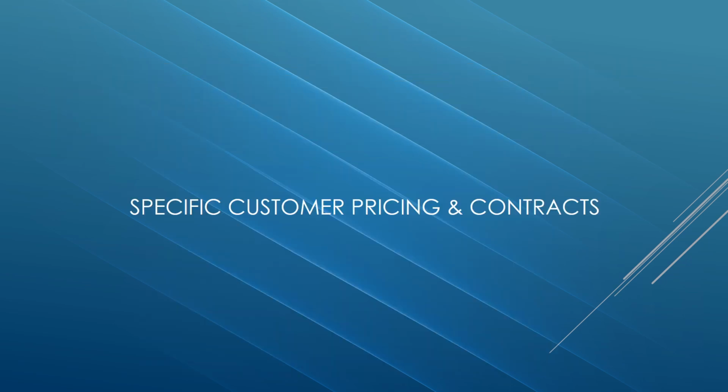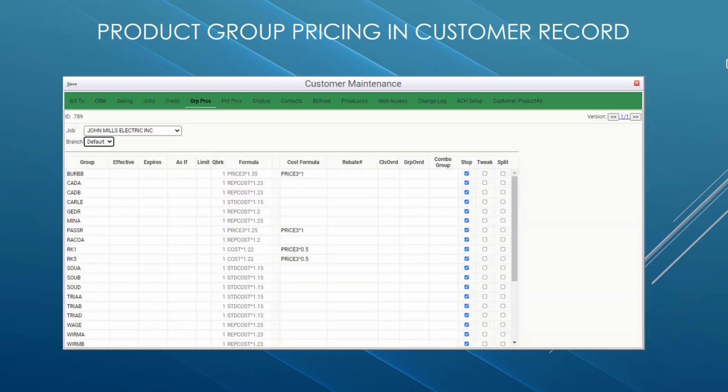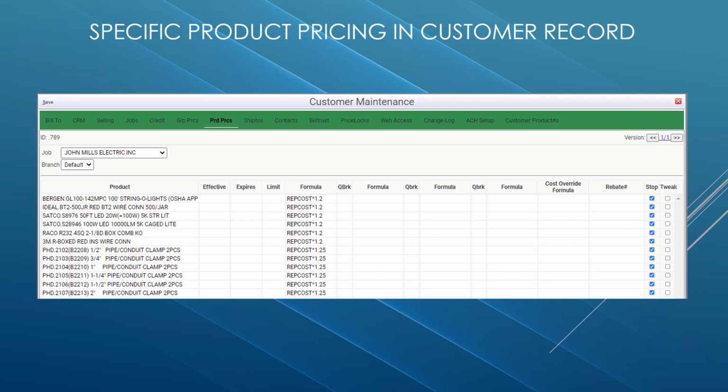Specific customer pricing and contracts. A pricing matrix can be created from within a customer record and even specific to one job. These are often limited duration, special pricing situations and may also be part of a cost override rebate. Group prices are matrices that would apply to a group of products. It is more common, though, for the pricing to be for specific products. Since these are often entered as exact value prices and not calculations, it is good form to enter effective and expiration dates.